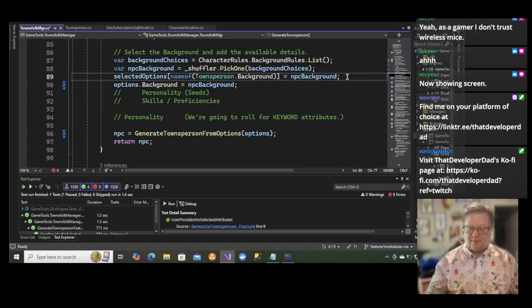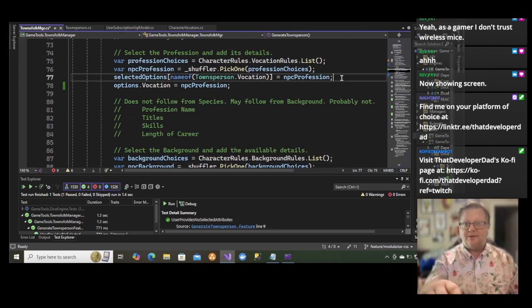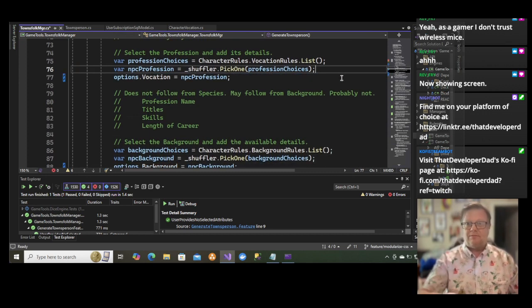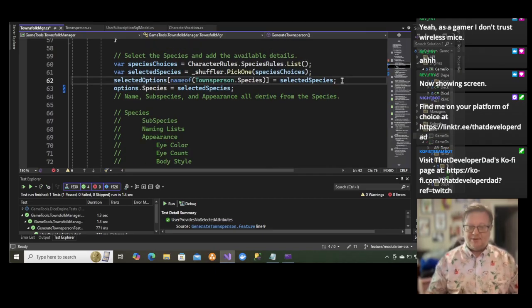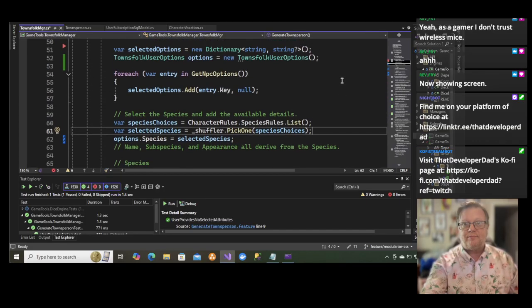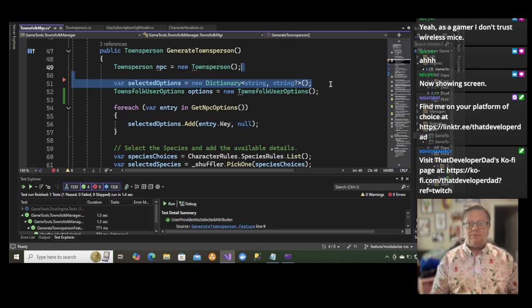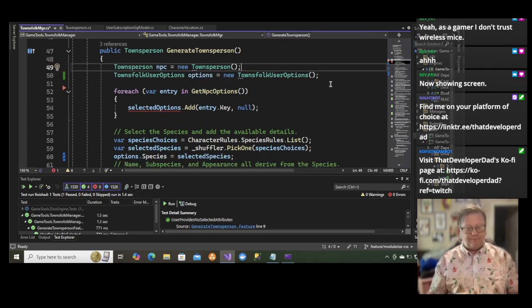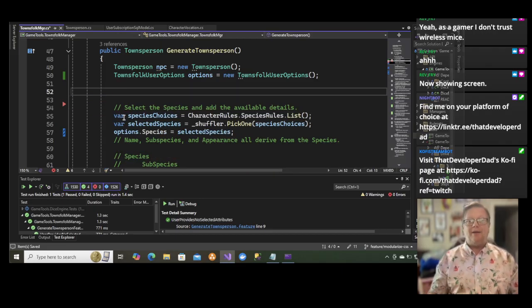And I can tear this out. And this. And this. And finally, that. And I no longer need to initialize the dictionary. Goodbye.